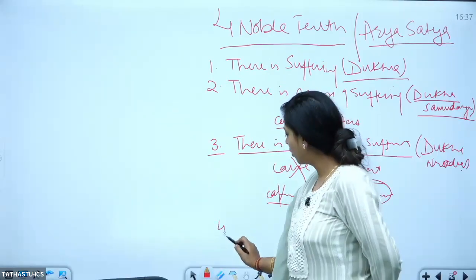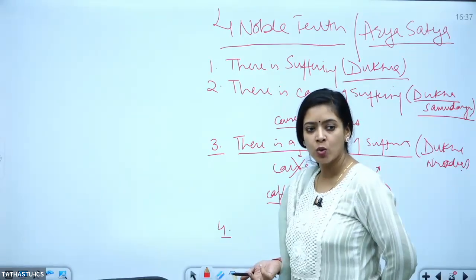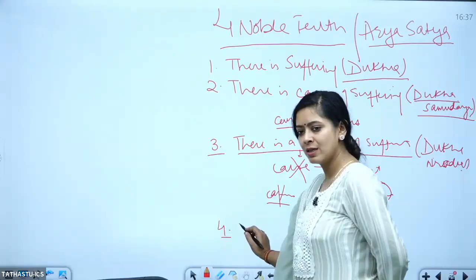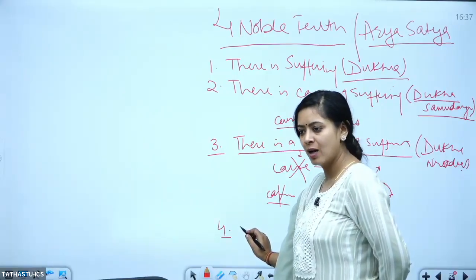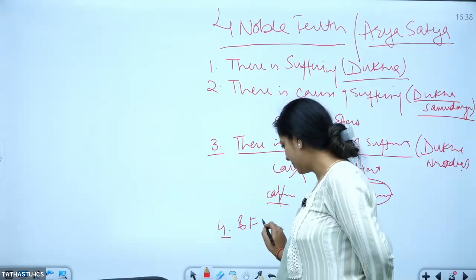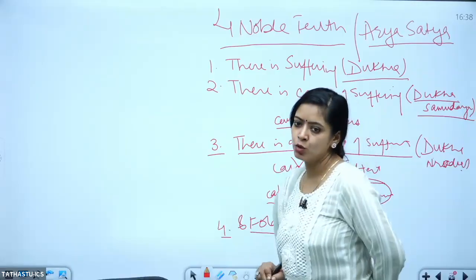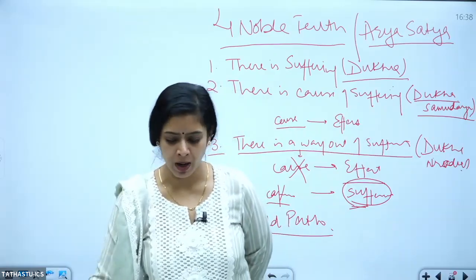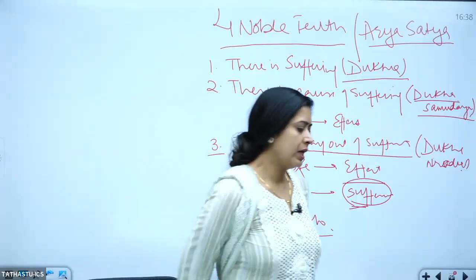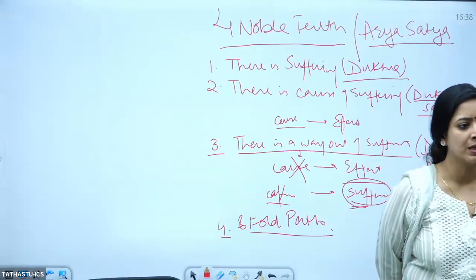And fourth, but now you will ask, what is the way? How to remove this attachment or how to remove this suffering, which Buddha says is Dukh Nirodh Gamini Pratipad. That is the eightfold path. The path to remove suffering is the eightfold path. There is a way. That is, there are 8 things that you should be following to remove this attachment.